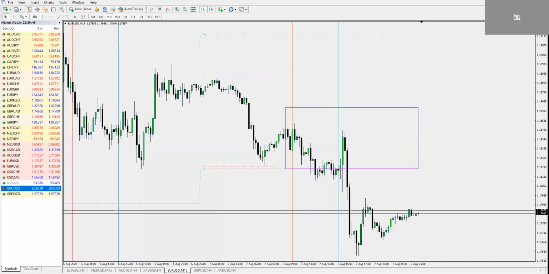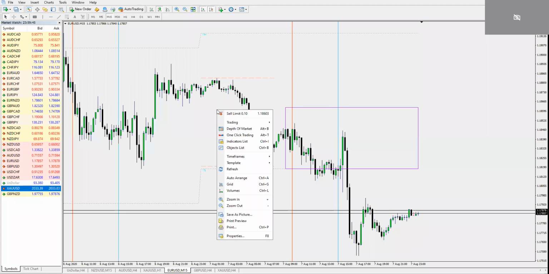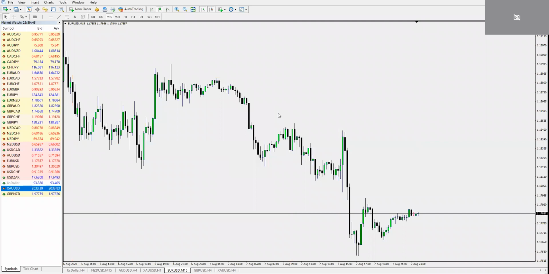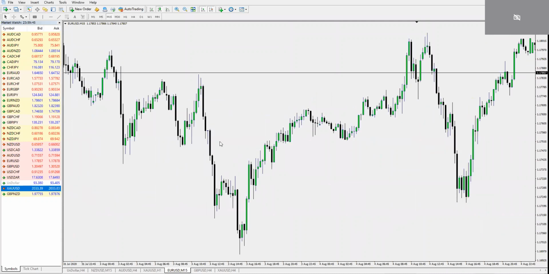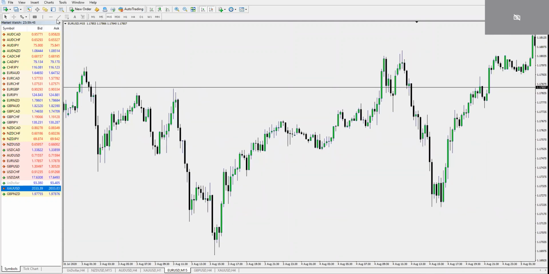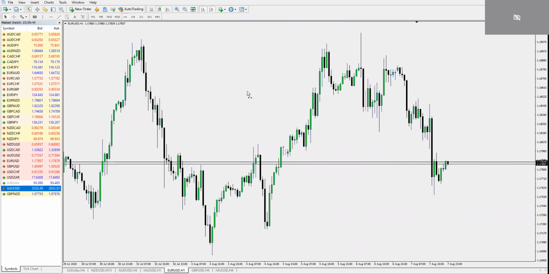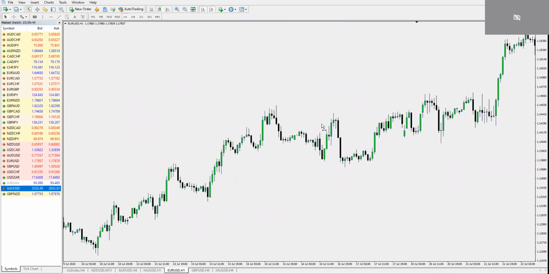Another question here: what do we look out for as price approaches the premium or discount array before taking a trade? Because price disrespects PD arrays all the time, especially in lower time frames. Like I said, baby trader. So when you are seeing a discount or a premium in price, you essentially want to convince yourself to be able to take that trade. So at any time you are looking for a discount of price, let's just look at a 1-hour time frame here and look for some bullish setups.